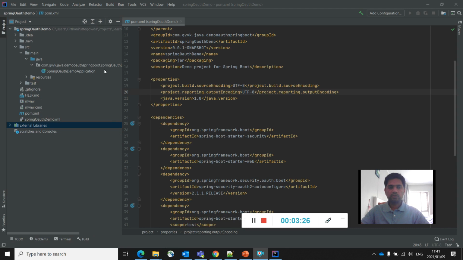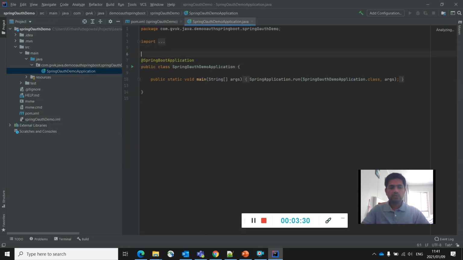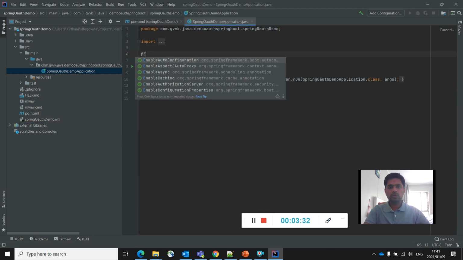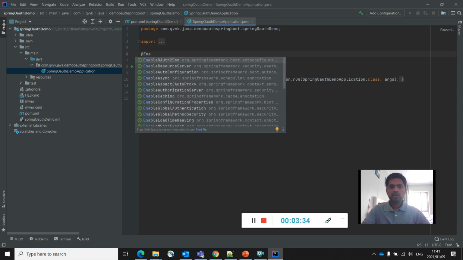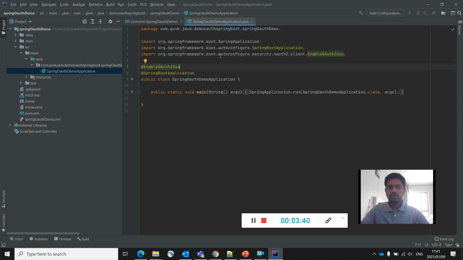The next thing is to go to your main class and enable it to use OAuth. Annotate it with @EnableOAuth2Sso, which is available in the autoconfigure OAuth2 client.